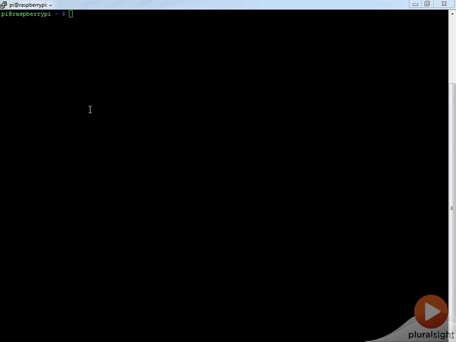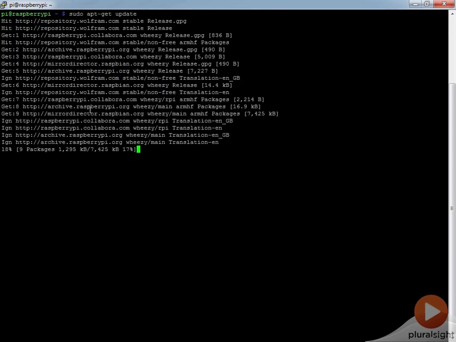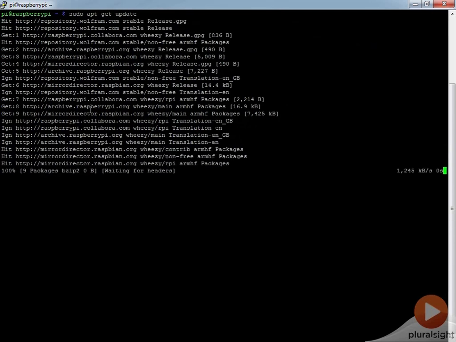First up, we're going to update all of the different packages that are available inside of the Raspberry Pi, and we're going to do that using something called sudo apt-get update. And what this command is doing, sudo tells it to escalate and run this command as root, which is the Windows equivalent of escalating to administrator. Apt-get is the Linux package manager.